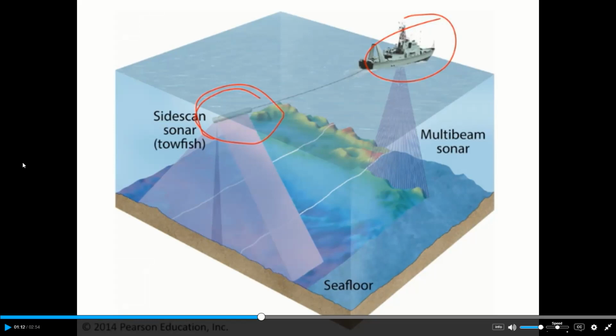In the 1990s, multi-beam sonar was developed, and you see here that instead of it being one beam of sound waves being sent down at a time, it's multiple. And this type of technology allows the survey ship to map the features of the ocean floor along a strip that could be tens of kilometers wide. So this allows them to do basically more scanning in less time.